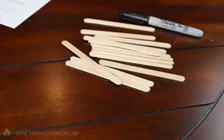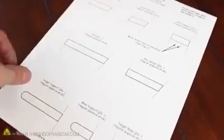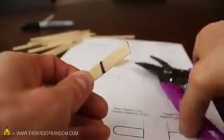To start this project, we'll need a handful of popsicle sticks and a template showing how to cut them. You'll see how to get this one for free in just a minute. Once the popsicle sticks are all marked, we can use something like a pair of gardening shears to cut the pieces to size without ever having to make a single measurement.